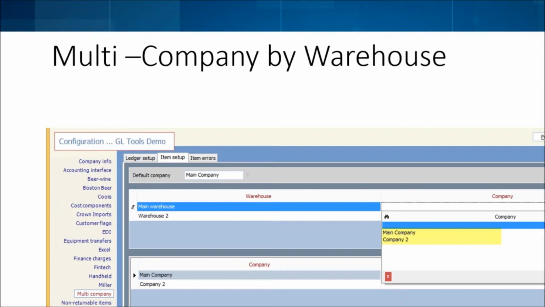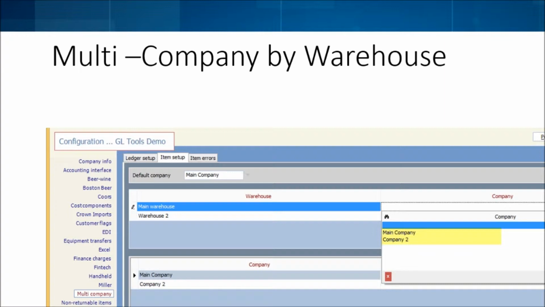Now we actually created, because of the combination, an interface in what we call master control. It's under database, file database administration configure. So now we have a multi-company panel, and in there we would actually set up however that is needed. So on this first screenshot, the top part of it, I'd go into my item setup panel and tell it which warehouse, which company.